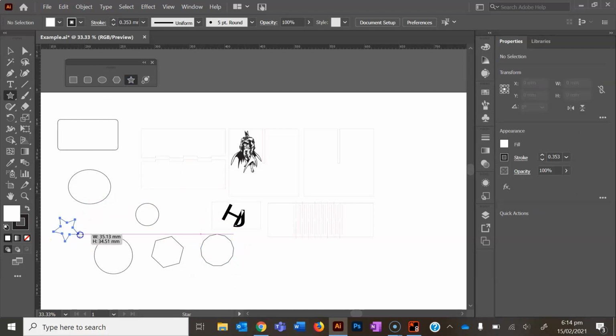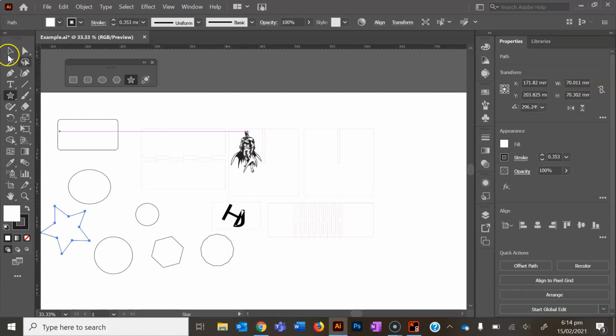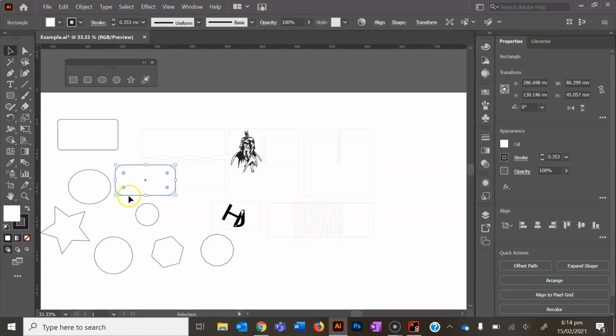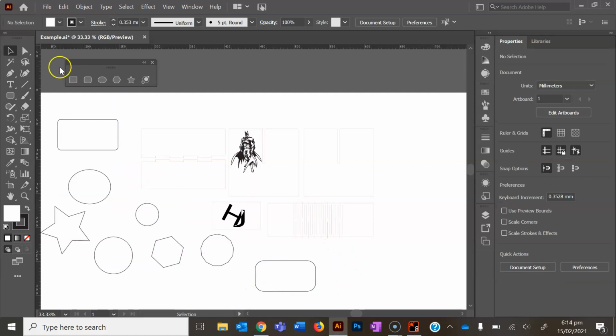You've also got a star tool and many other options. If you want this rounded rectangle tool to have specific corner radiuses, you can actually enter in whatever you want. Very handy to have all that available. The other one to look at is the pen tool, but that's probably just for another time.